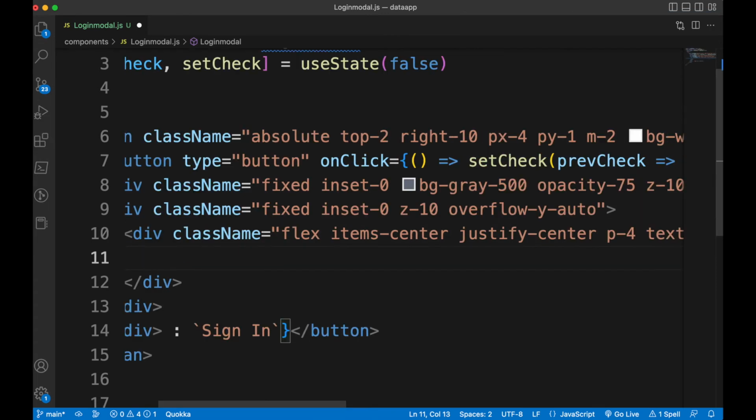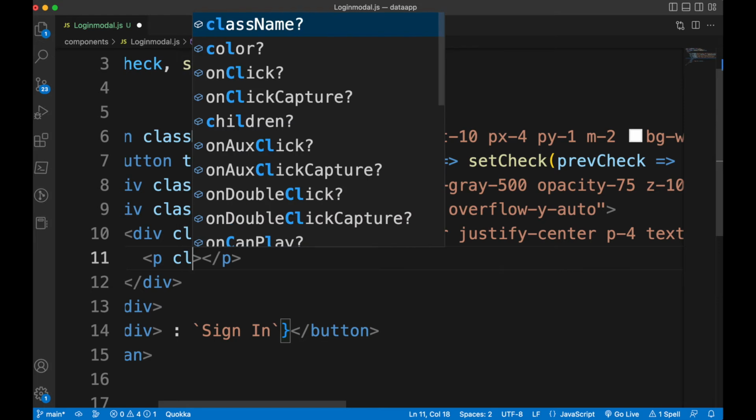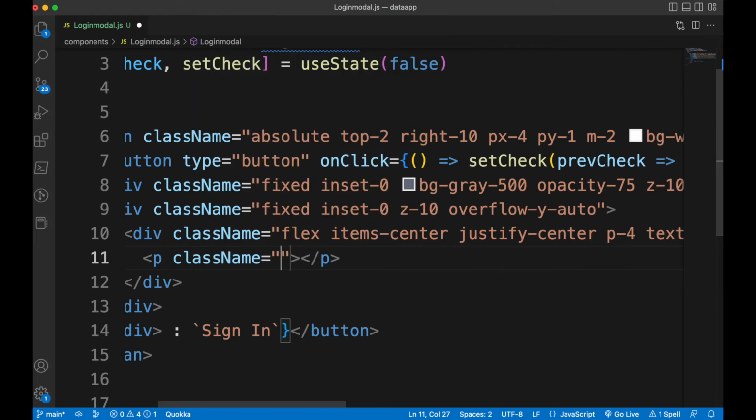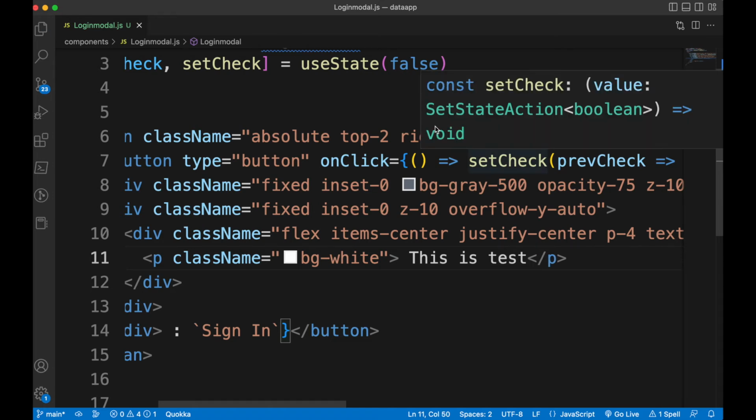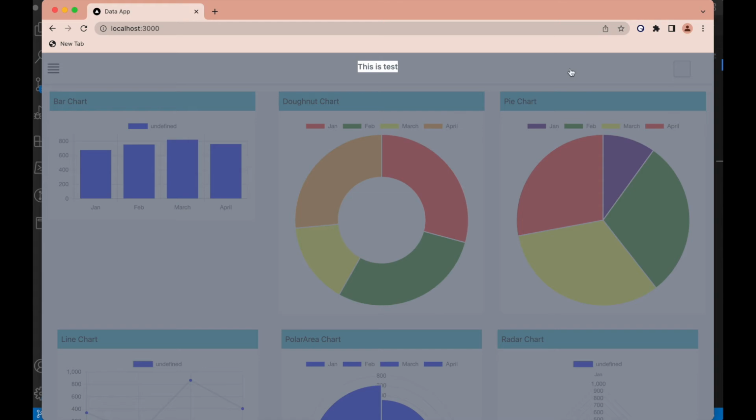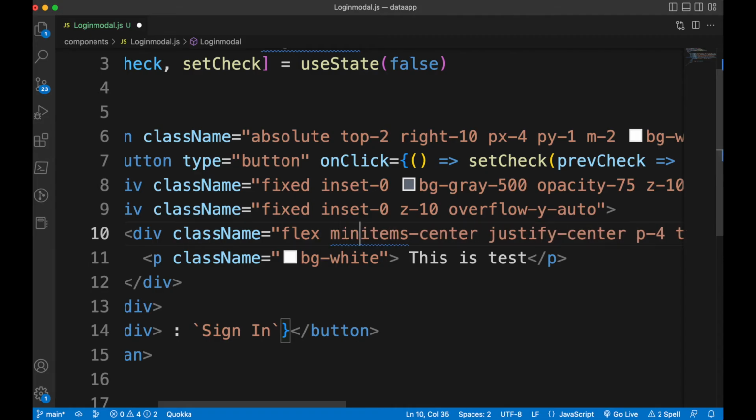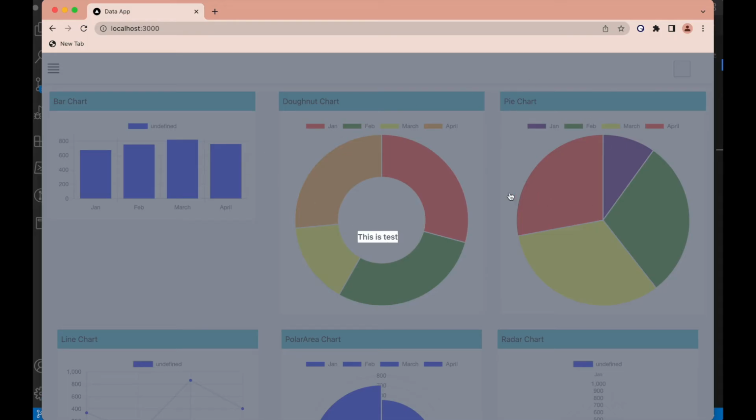So we have the container ready. I am adding just a text here for now. We will then create another div here, and we will put all the form elements like email address, password, forgot password link, sign in button, like that. But for now, we are just testing how it looks, so I would just use that. So this is a test. All right. Oh yes, minimum height, because otherwise it won't show the background and the div in the center.